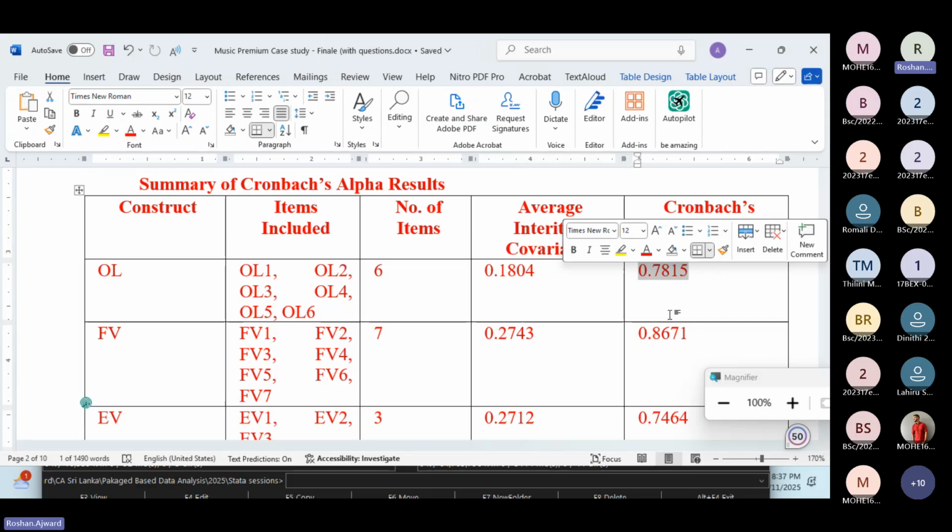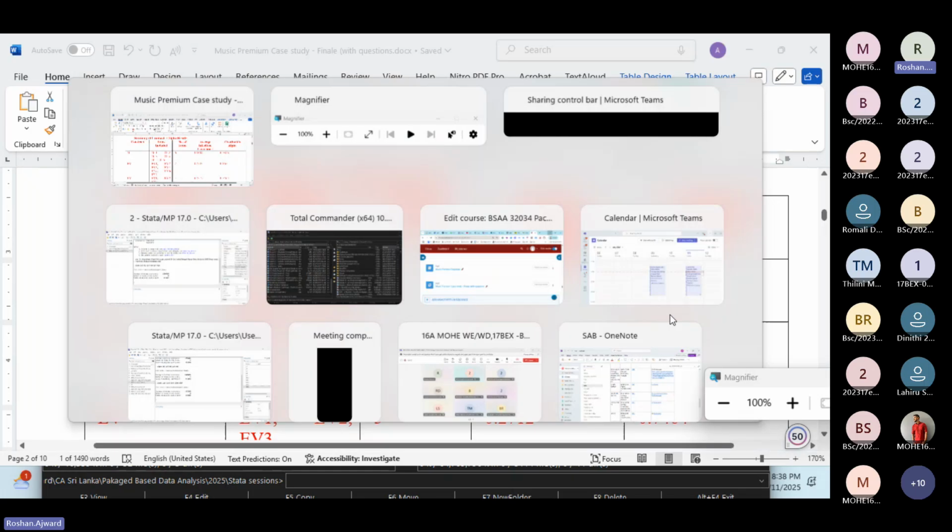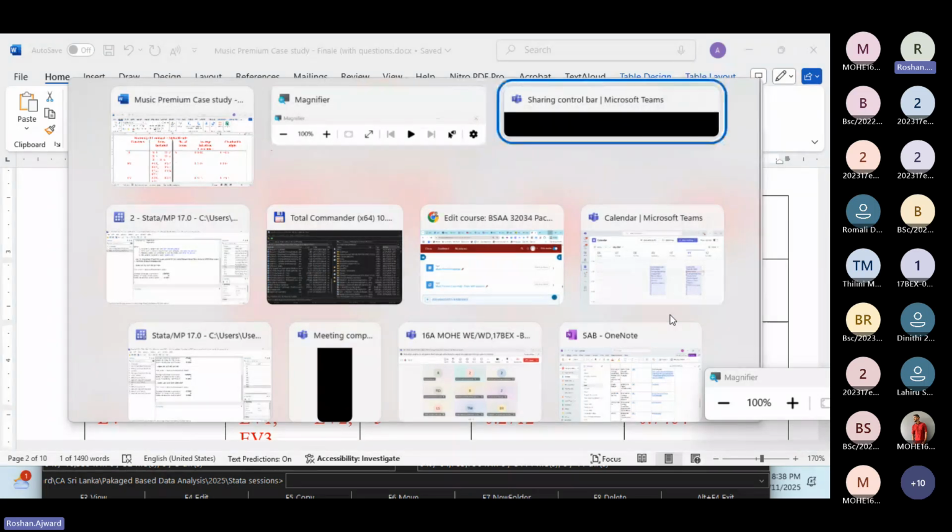Then can you check the functional value reliability, please? FE1 to FE7, there are 7 sub-questions. Can you check that? How to check the reliability? Very simple.